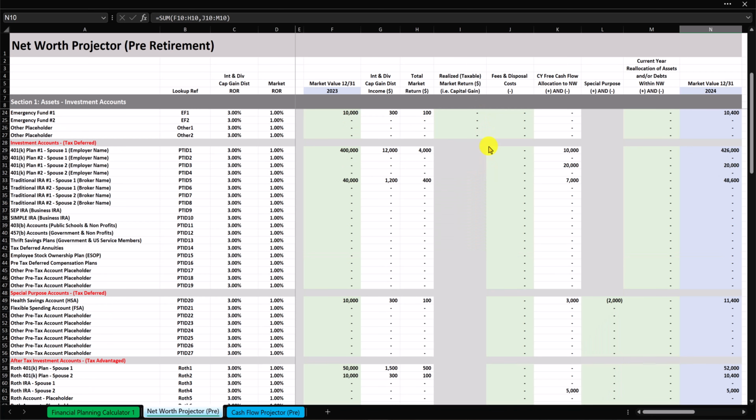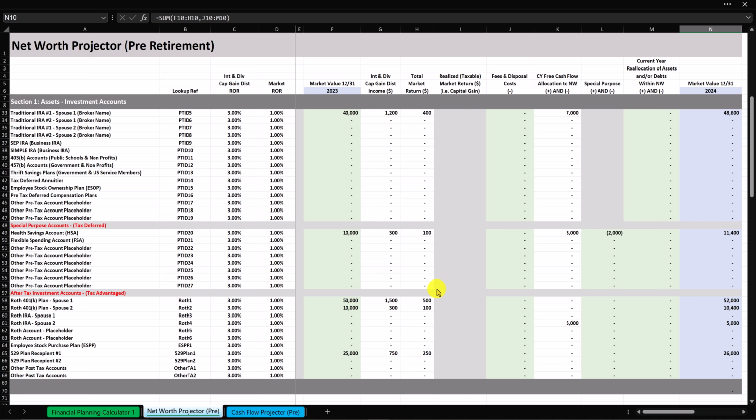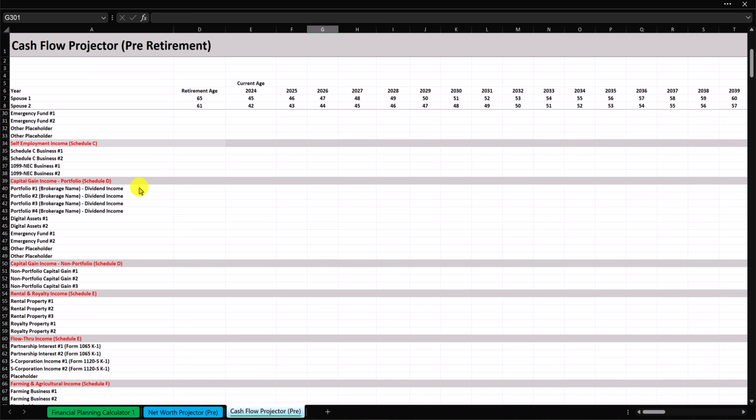We had also grayed out the capital gain section down here in the tax deferred account types, whether those were for investment accounts or special purpose accounts, or even our after-tax investment accounts, generally like our Roth types of accounts. In these types of tax-advantaged accounts, as you know, there is no such concept as a capital gain. All of the gains and losses and income items remain inside of these account types from a tax perspective, and the only time there is a taxable event is when you have a distribution from the account types. So for that reason, we have limited the capital gain income section to just these particular account types right here.